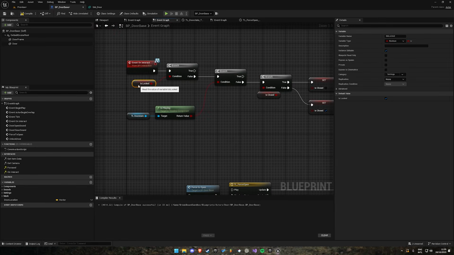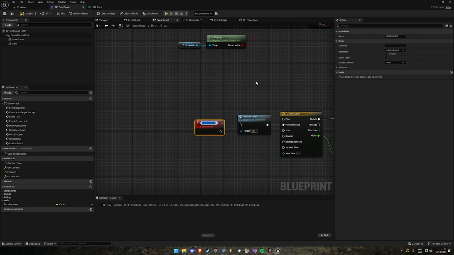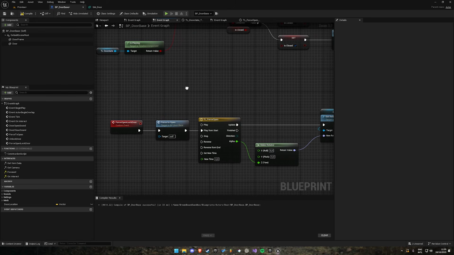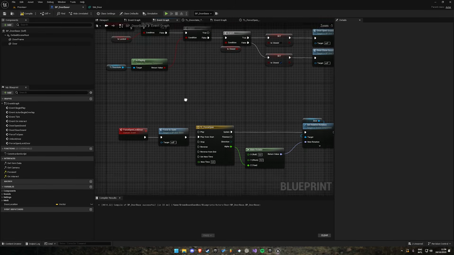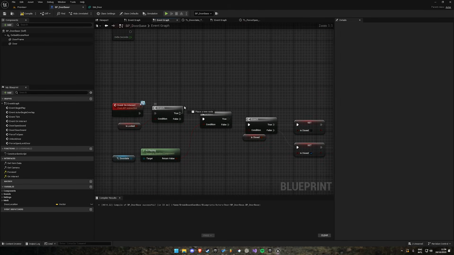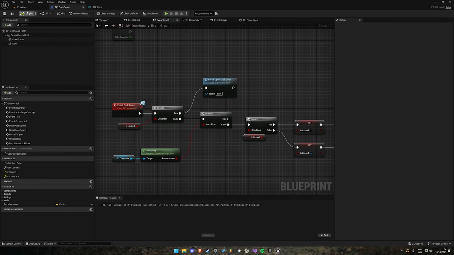So if the door is locked, we want to play this event. So we're going to add a new custom event. And we'll call this force open locked door. And we're going to call this event whenever we try to, so we will call this 2 times. So whenever you open a locked door and you don't have any key, and let's say it looks for the key and it doesn't find it, it will play this as well. So on the true, force open locked door. So we can test it out.